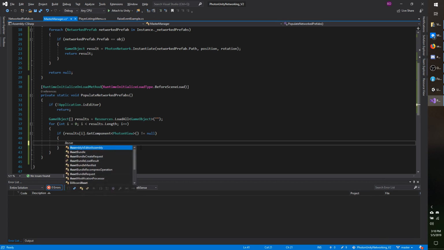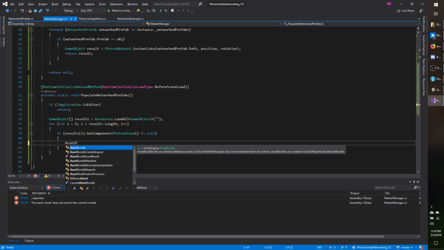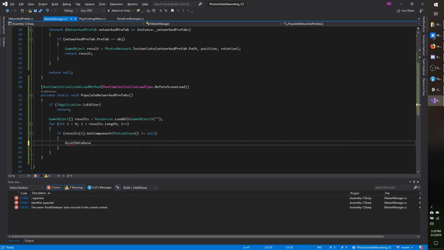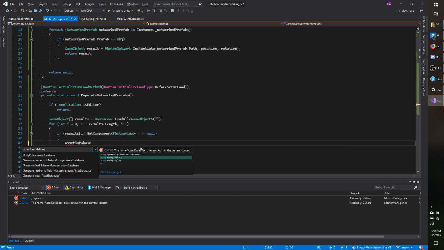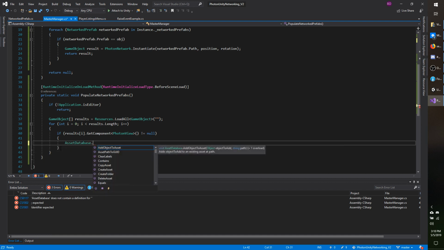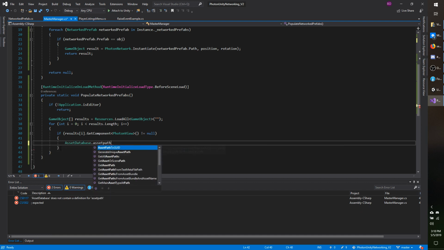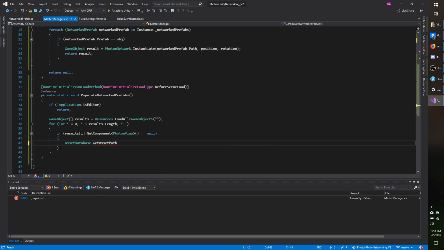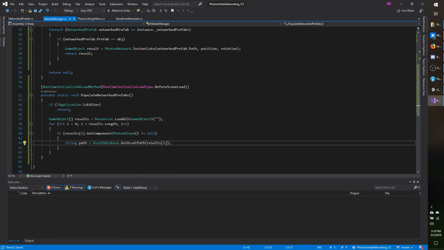So I'm going to do AssetDatabase, and it looks like I need to add a namespace, using UnityEditor. Dot asset path. Should be GetAssetPath. There it is. I'm going to pass in results[i], and I'm going to assign that to a string. So string path equals AssetDatabase.GetAssetPath.